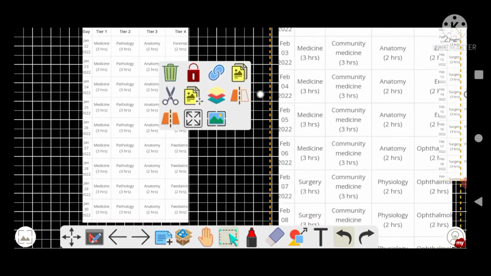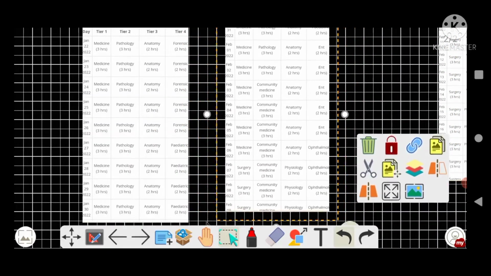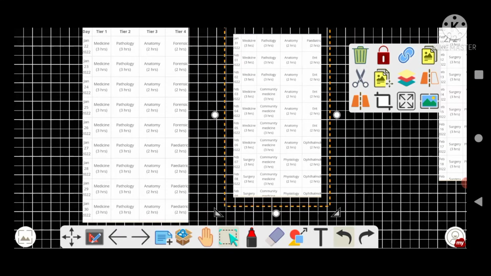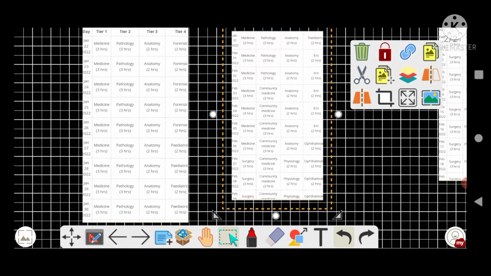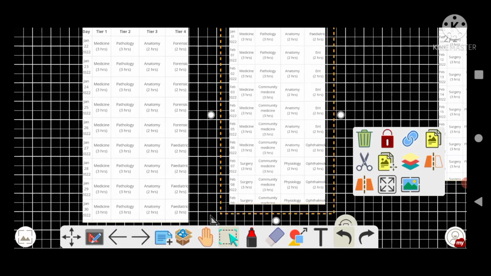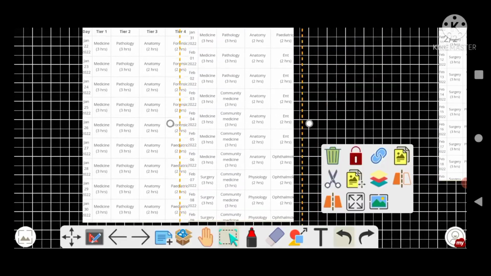So continuing this, as you can see here, by February 1 you will be replacing pediatrics with ENT. And by February 6 you will be replacing ENT with ophtha, and by February 3rd you will be replacing patho with community. So if I enlarge every slide, you can take a screenshot, right?